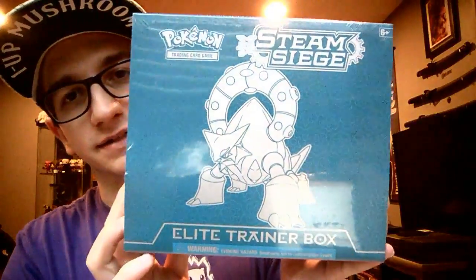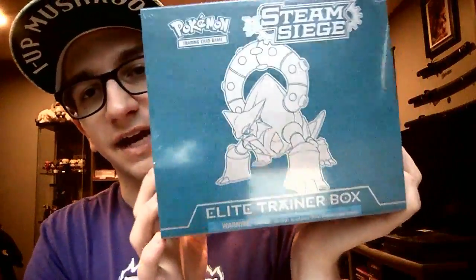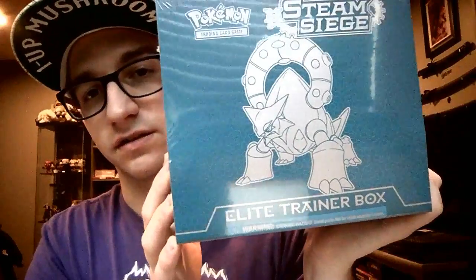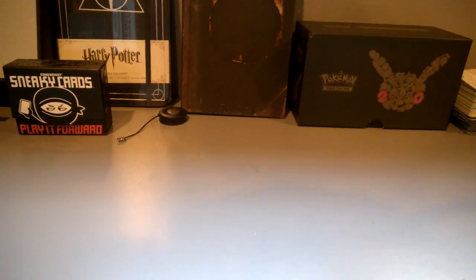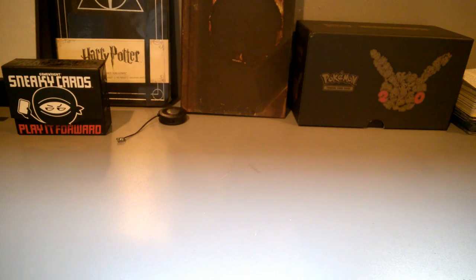And here is the Steam Siege Elite Trainer box. So this comes with 8 packs of cards and all the basics to start a deck. So let's get started and let's start cutting these open. I've got my trusty knife here, and let's actually, for the Arceus box, we don't really need the knife.